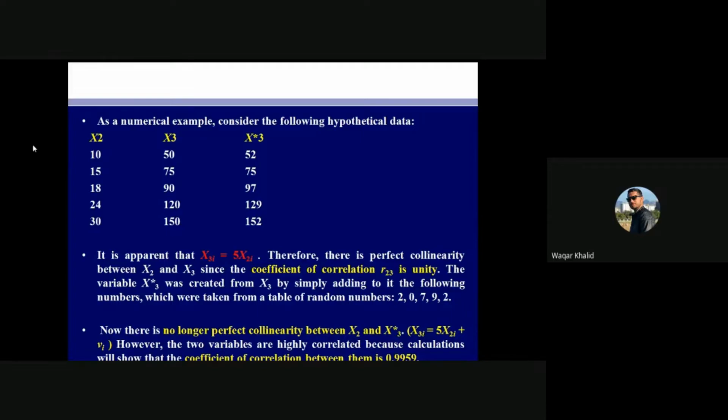As you know, your income separately influences your consumption, and your wealth level also separately influences your consumption level. It means that you interpret one variable individually by keeping the other variable constant. But in the case of perfect multicollinearity, you can't do such individual interpretations, because you cannot keep the second variable constant. You change one variable, and the second variable also changes.